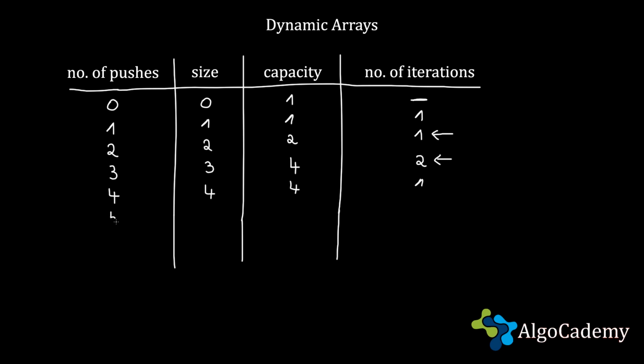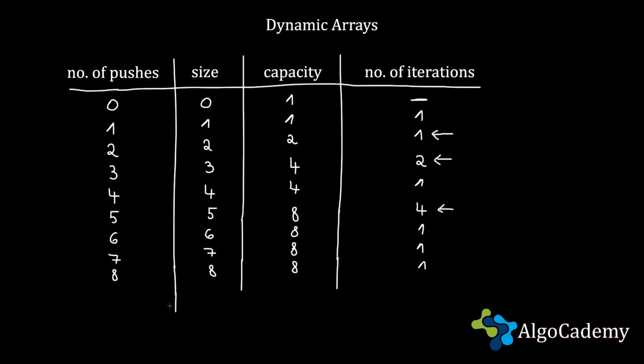So here we have 1. Then on my fifth push, what happens? Size equals capacity, so I do all of those steps. The capacity gets doubled. Now the size is equal to 5, and the number of iterations is the size of the array, which was 4. And I also have an arrow here. Then on the sixth one, what happens? Size less than capacity. Size became 6, capacity still 8. We just did an assignment, so 1. This is also going to happen on the 7th and the 8th pushes, so for those two, I can also write size 7, capacity 8, 1 iteration, size 8, capacity 8, 1 iteration.